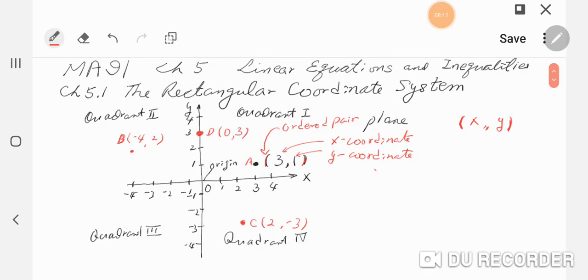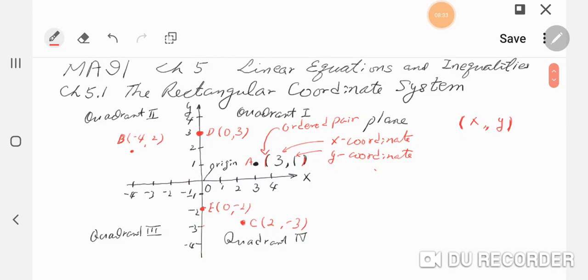Okay, let's try one more. How about the coordinate of this point? Let's say this is point E. Even this one is the same thing. If we move it to the center, it's not moving to the right or left, so the x value is 0, and the y value is 1, 2, -2.